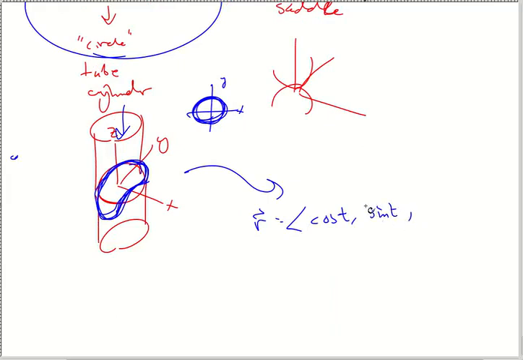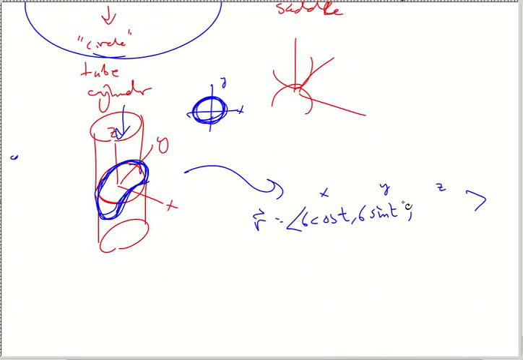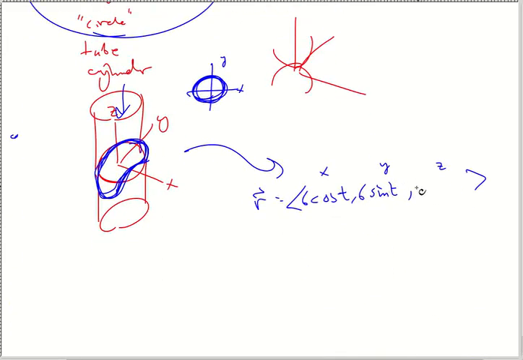Sine of t. So there's a 6 in the front because that's our radius for that. So this is an x and a y. I'm basically making a circle now. So how do I make that z component on this line? Well, I have a z. Do you see? It's x times y. And I have an x and I have a y. So I'm basically just going to be shoving that in right here.